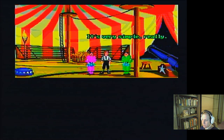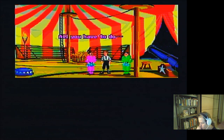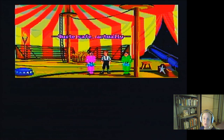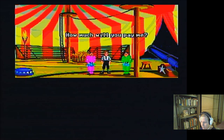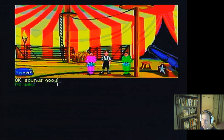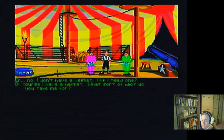Alfredo and Bill. So the trick here is that you need to get money out of them, because I need money to buy the sword and to buy the shovel at the shop later. So you really need to negotiate with them to get money. And I think 475 is the maximum limit or something like that. 470. So they go to the maximum limit directly here, but I think in some cases you have to negotiate it up, I'm not really sure. So I say, yeah, it sounds good. And incidentally, that's exactly the amount of money you will need for the entire game.